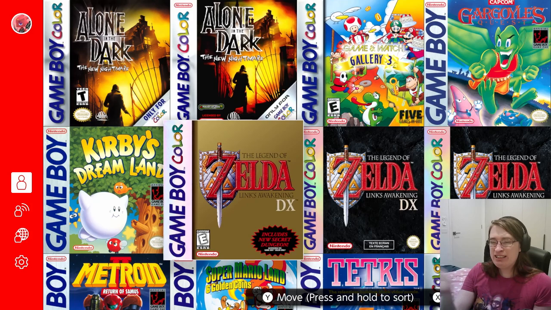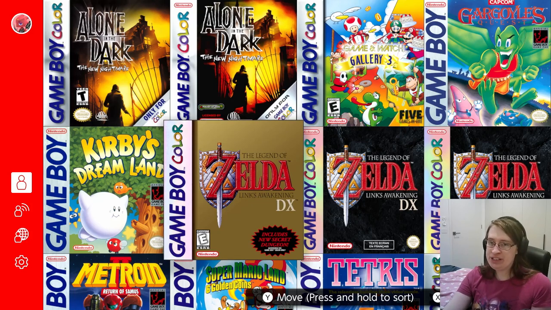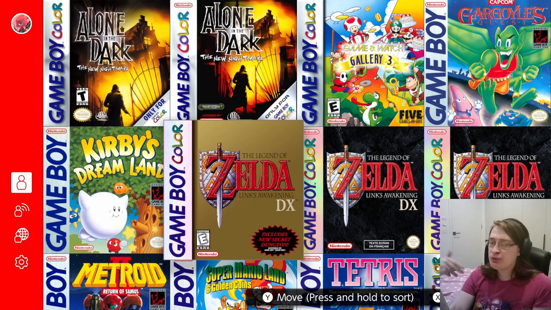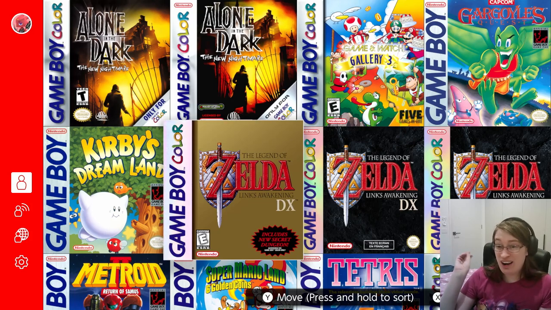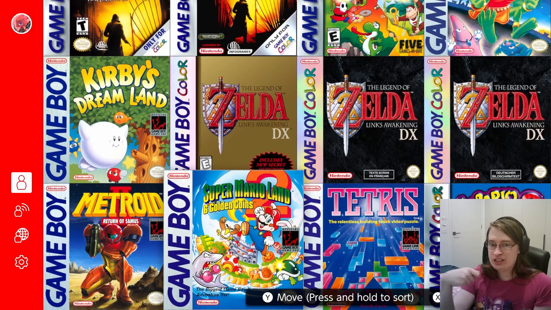So yeah, the Switch remake is probably going to be the better experience just because of the controls, but I do really like this version of the game. I'm kind of baffled by how small this selection is. I understand that they're going to trickle more games out, but there are more Dreamland games for a start. There's the Oracle Zelda games, Ages and Seasons, which are excellent games. And they're also for the Game Boy Color, so it's not like it wouldn't fit in this selection here.